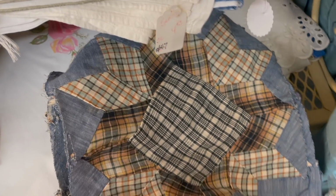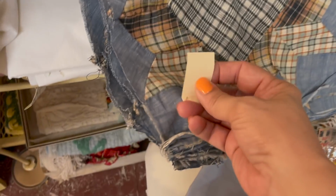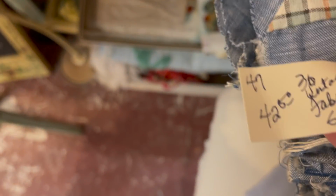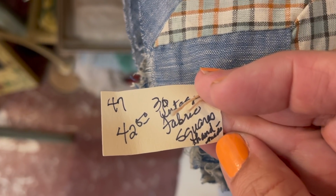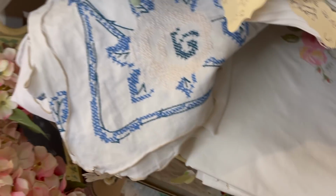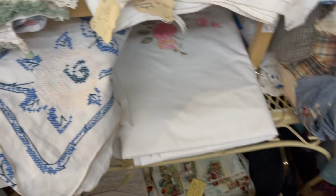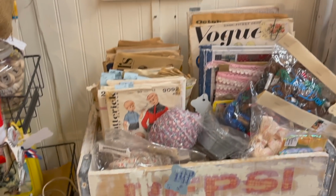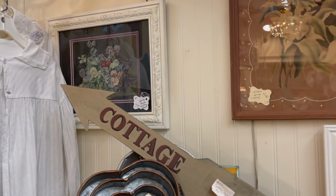And this I just love. I could see this turned into a quilt. I have 2 sons and a grandson, and this would be a great quilt for one of them. And the hand piecing is already done, and I think they did a really, really nice job. And of course, when I'm going back and editing and looking at this, I'm thinking, maybe I should have got that and put that quilt together.